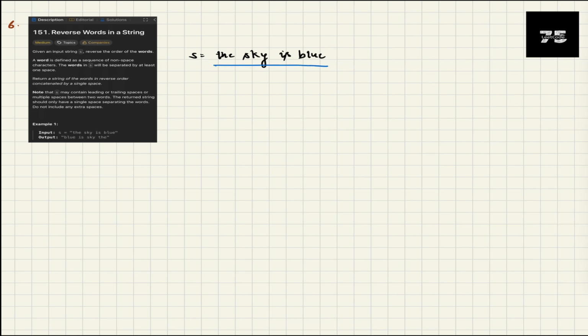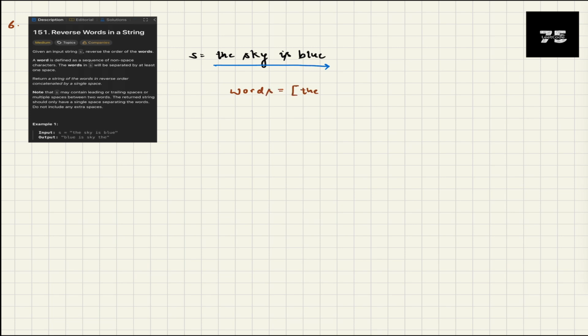So, let's say this is what I'm given and I'm supposed to reverse the words in this string and then return it. So there are two approaches, right? How can we do it? One thing that we can do is create a vector of strings. Let's say I call it my vector of strings, and I can store all my words in it.